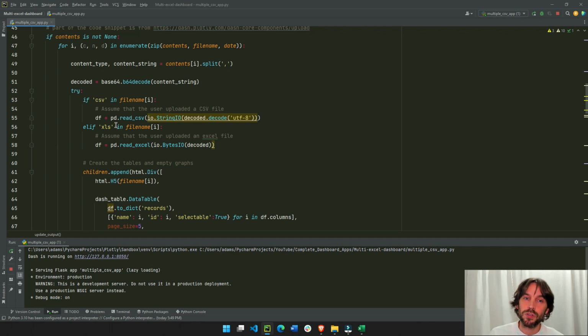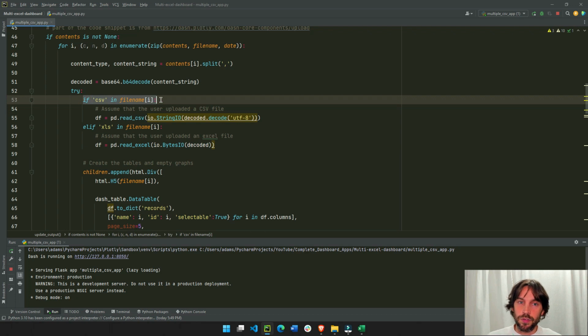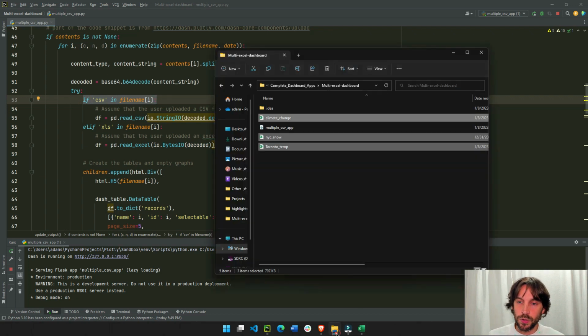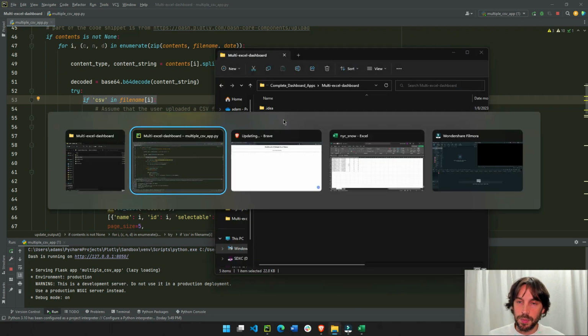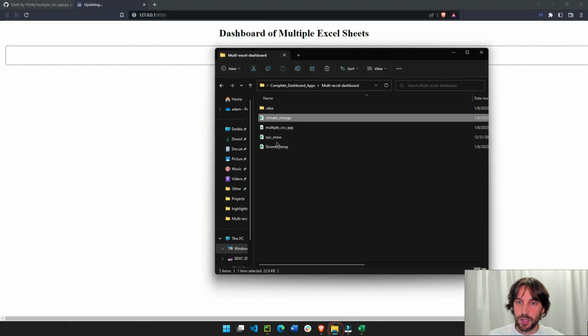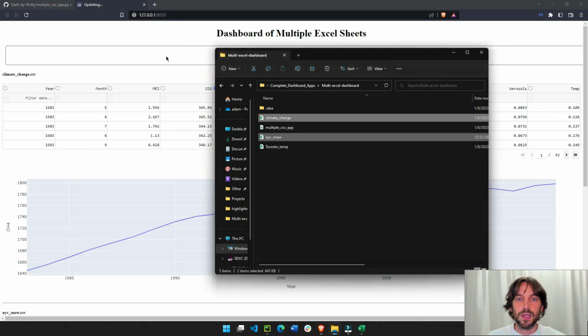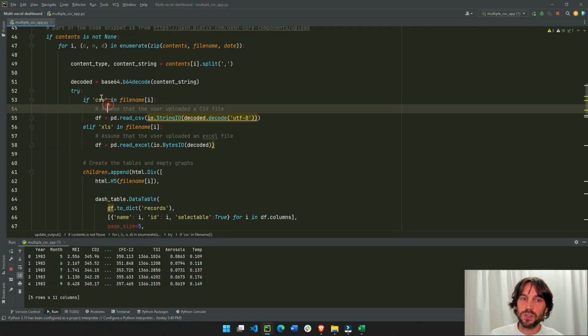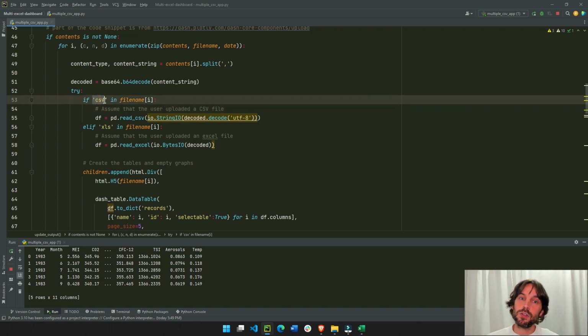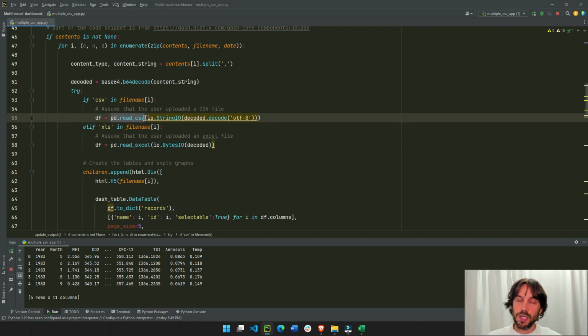The most important thing to know is that it's looking to see if the file that you're uploading, as soon as you upload this climate change file, let's upload both climate change and NYC snow, has a CSV ending, and if it does, it will use the pandas read CSV method.